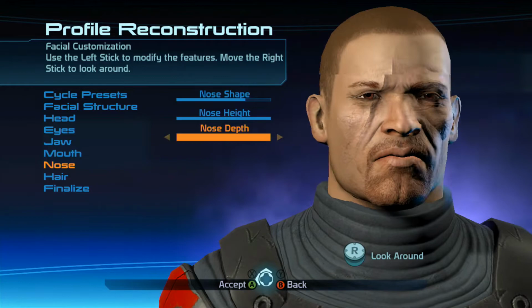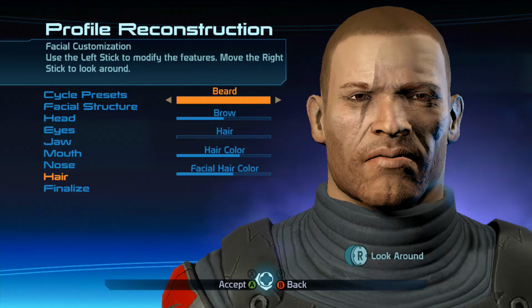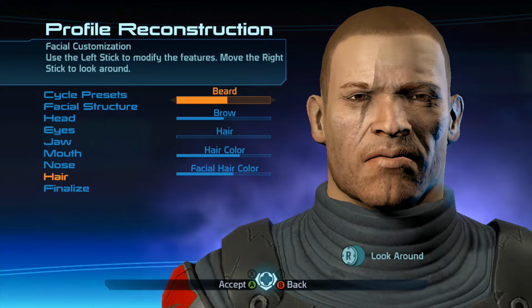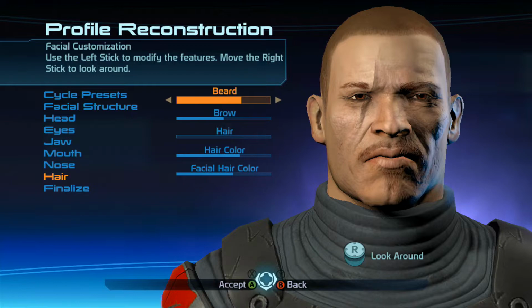Okay, what do we want? Too bad you don't really get a chance to give Shepard a big beard. I know why, though. He's military, and you're not supposed to have big facial hair because it could be an issue. It's not bad. I kind of like the Chester Arthur there. Yeah, we'll go with that.